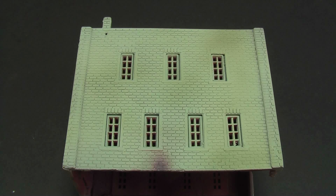Yeah. And now, before we get started, I do have a question. I've seen brick buildings painted white, and then they have dirt and stuff accumulate in the cracks, like where the mortar goes. Is that what you're doing with this? Well, in a way, I'm doing exactly the opposite of what I did in the other building, where we started with it painted red. Oh, so you're going to make it look like tan or regular bricks? I wanted to make this look more like decaying brick that had been whitewashed and is aged. But okay, you could take this as far as you want it.